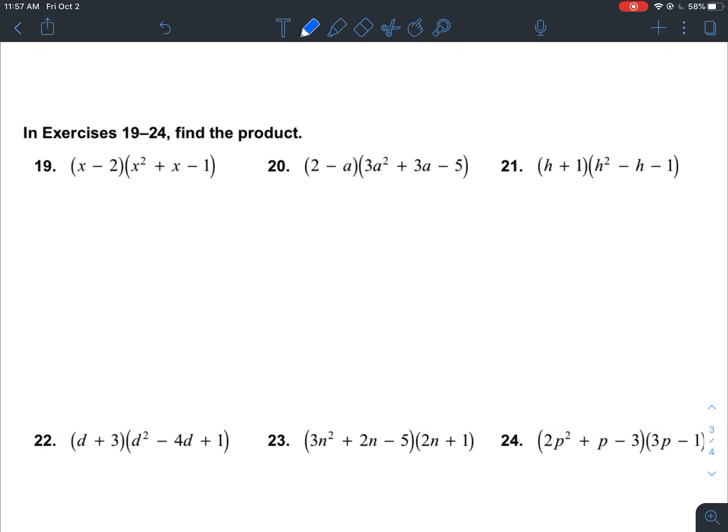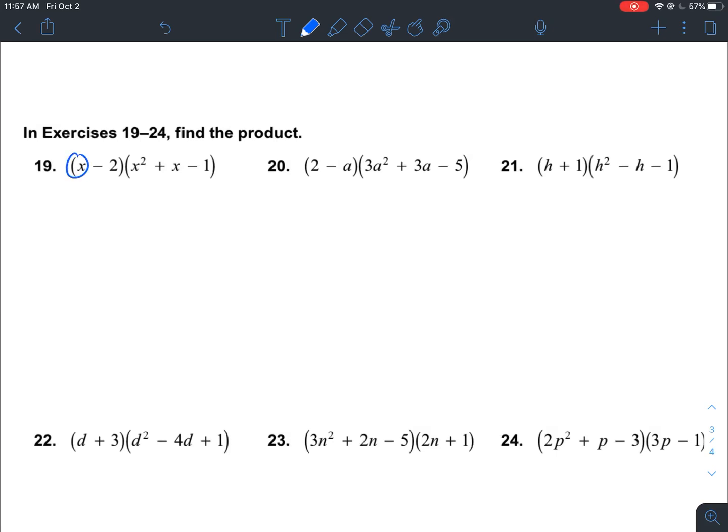So here you're not just given 2 binomials, you're given a binomial and a trinomial, okay? And much later in the future, maybe in the next year, you'll be multiplying even more than that, okay? So find the product of these using a method that you prefer. So maybe I'll go through 3 of these using one of each method. So I'll first use the distributive method.